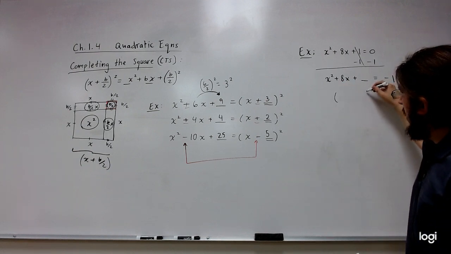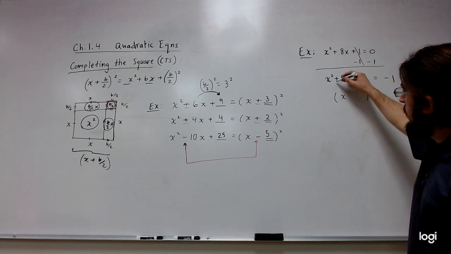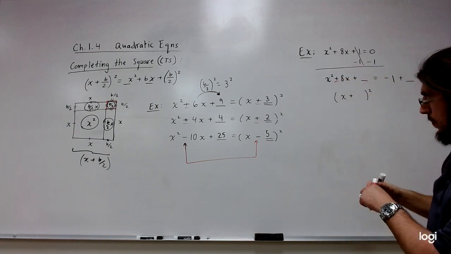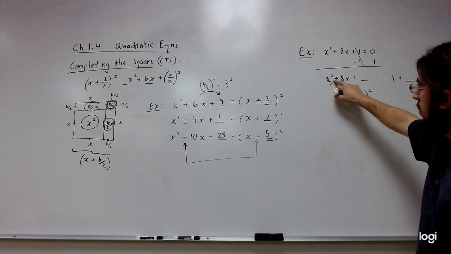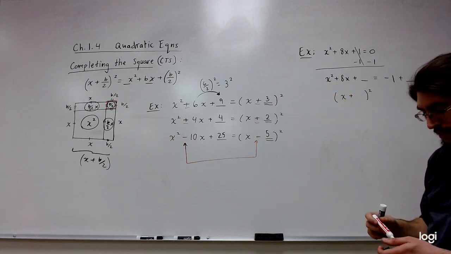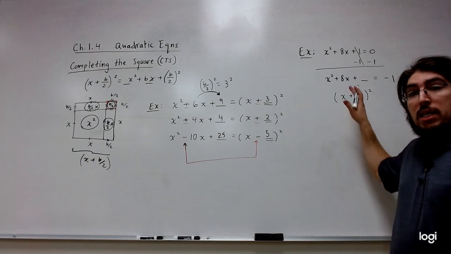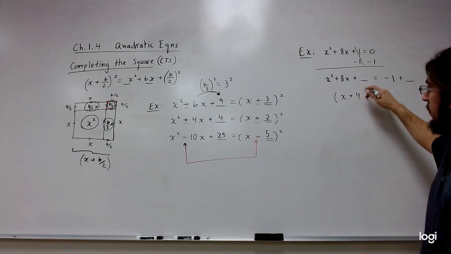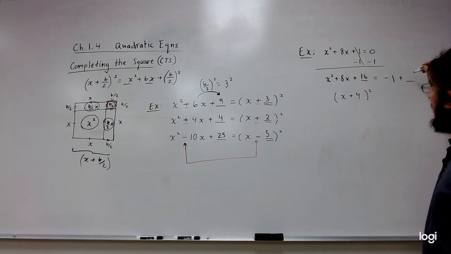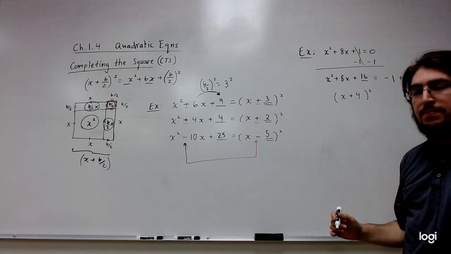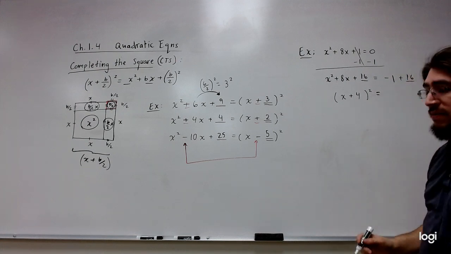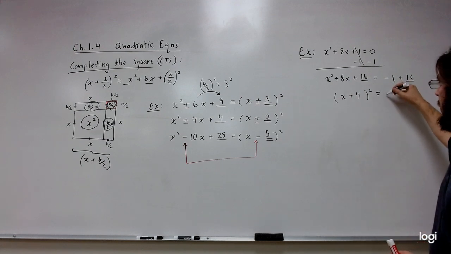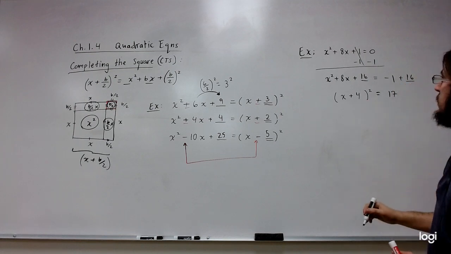Now, we want to write the left side as a square. Notice since the middle sign is positive, let me highlight that in red, then the middle sign here will also be positive. Okay? It looks too much like a plus or minus, but you get the idea. The signs are the same. Now remember, to complete the square, you half the number, and that'll be inside of the square here. So half of 8 is 4. And then squaring 4 will be 16. So we need to add 16 to both sides of the equation to balance the equation. So in doing that, what are we left with? Well, we're left with a 17 here. Okay?